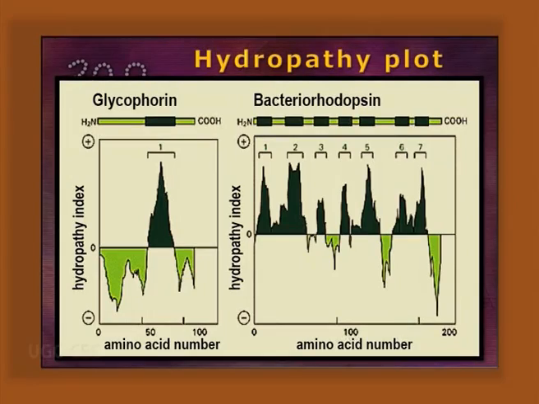Hydropathy plot. This is the plot of how hydrophobicity controls the native conformation to fold. We can follow the axis of the hydropathy index with respect to the hydrophobic amino acid residues. These are the propensities, the predictions of how the protein will fold, which amino acids will be out and which will be inside, regarding the topology of the membrane.